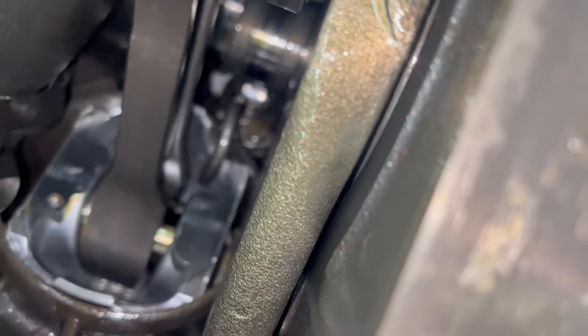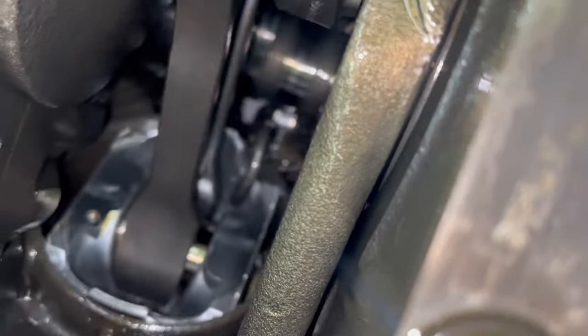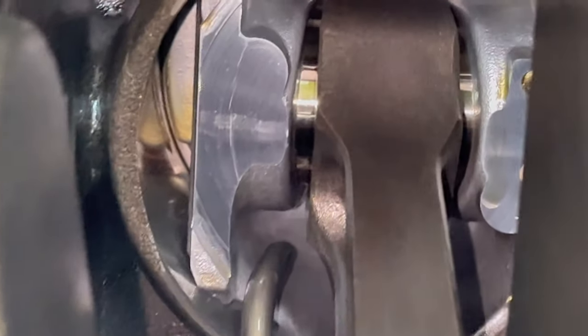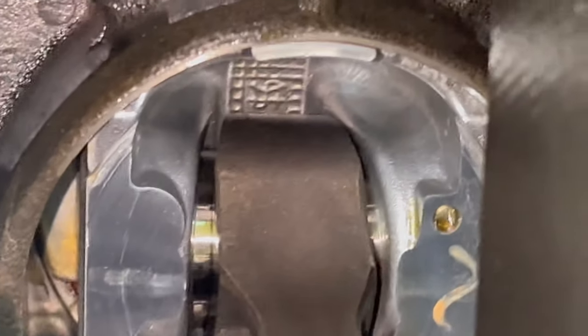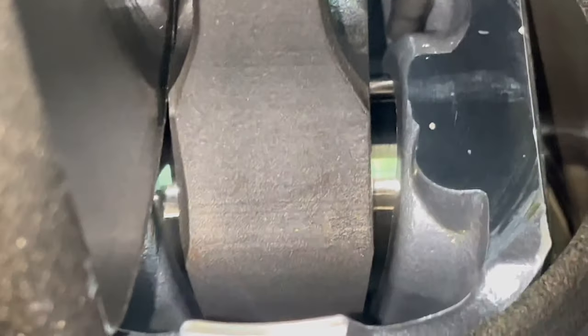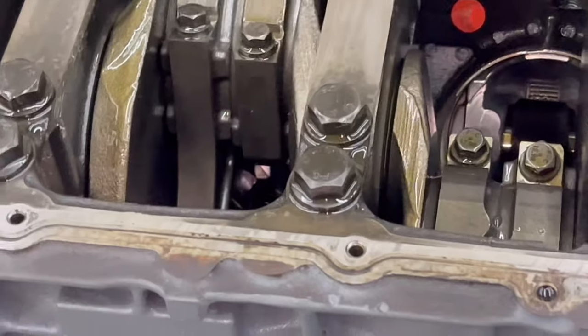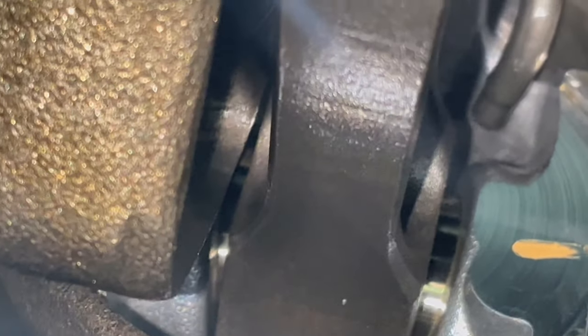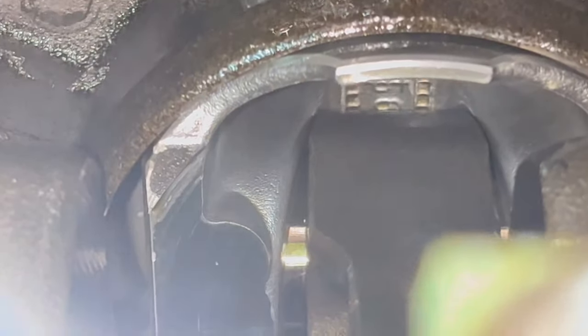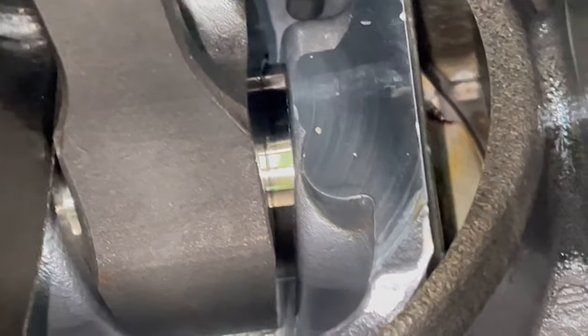Further inspections. Okay, all right, without tearing it all the way apart, obviously, I have looked in there at all of these connecting rods for some bushings that are spun, and I have not seen them. That's what I wanted to look at first. That was my major concern, because if they're rod bushings, then we know it's coming apart, like all the way apart. Rods are coming out, crank's coming out, everything's coming out. But I have not seen it. It'll be on the far end away from us. If you look down the side of the connecting rod, you'll see it'll jut out a little bit. And I'm not seeing it here.